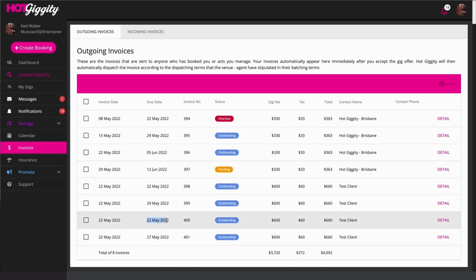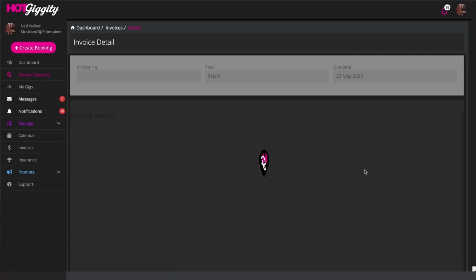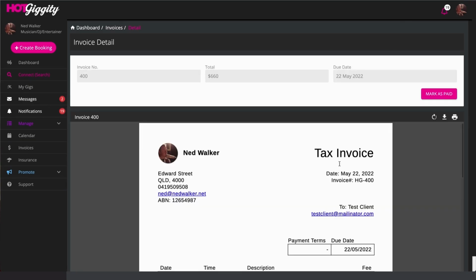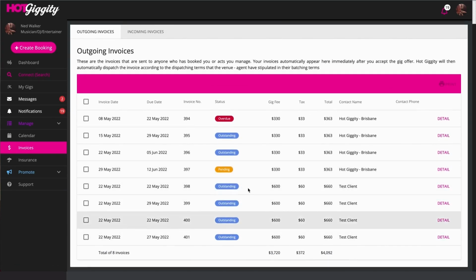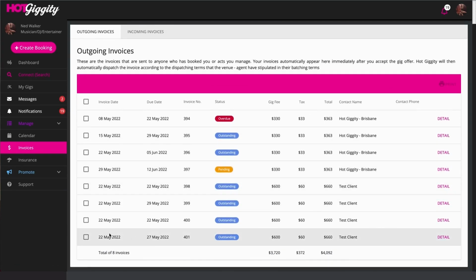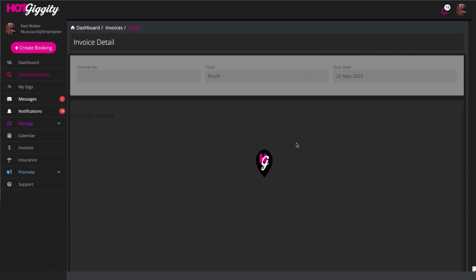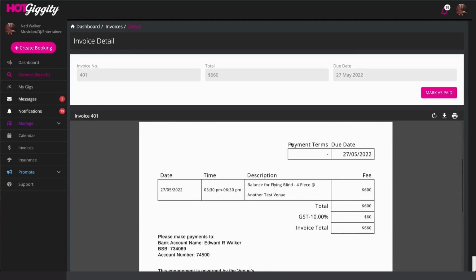There was a deposit invoice created then on that date. And you can click on the details and look at it. Once it's paid, you can mark it as paid, so that it will move out of this outstanding status. And then you've got the balance invoice here on the 27th, so you can go in, click on that one, and it shows you that that's the balance for that particular gig.